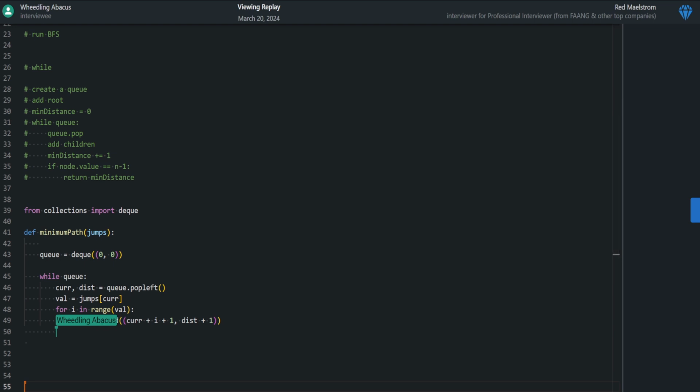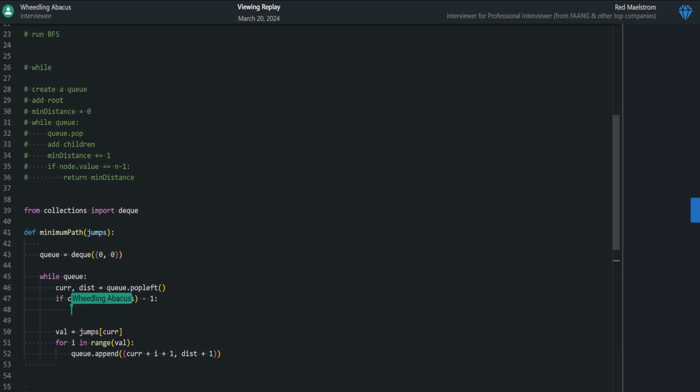And then we have our win condition if cur, I guess we could put this up here. So, perfect. If cur is the index. If cur is equal to length of jumps minus 1, then we've hit the end, and then we would want to return distance there.